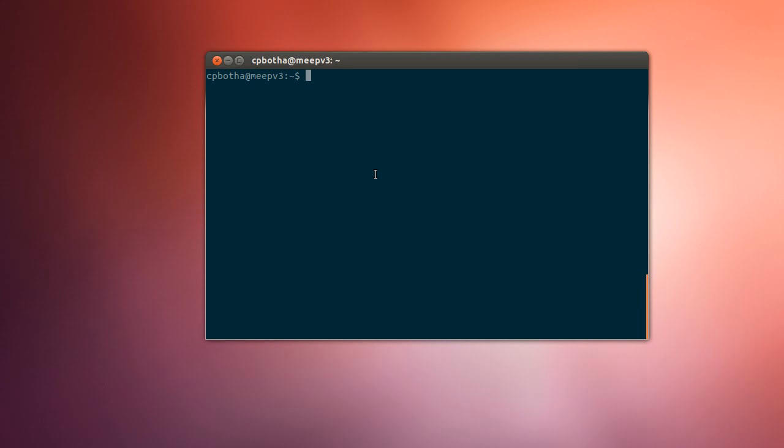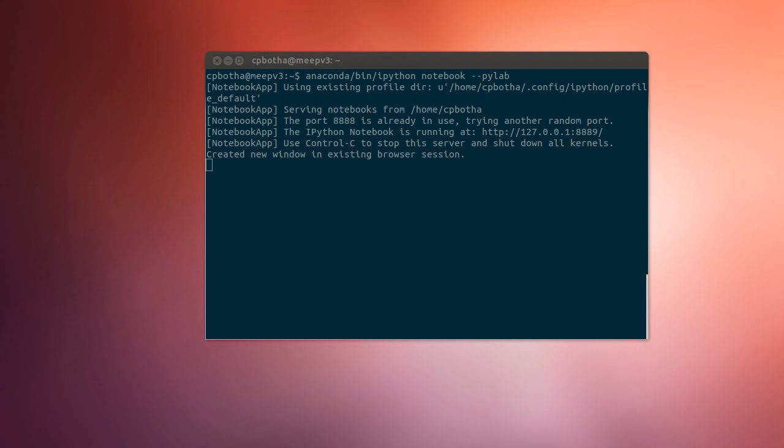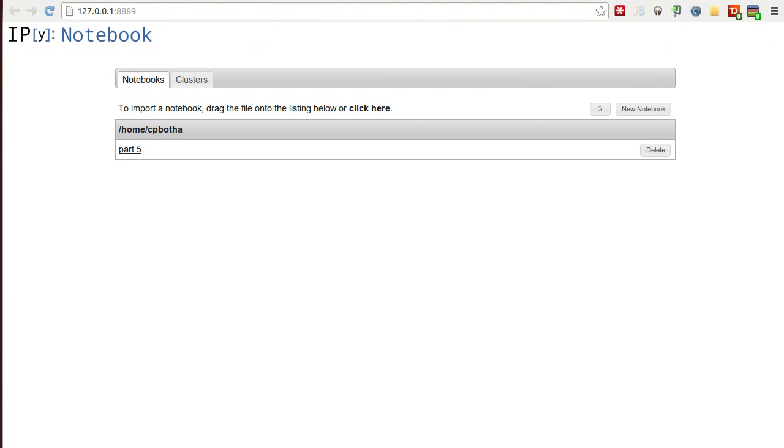Because we will be doing some 2D physics and animation by the end of this lesson, we have to start up the IPython Notebook in non-inline mode. So we do IPython Notebook --pylab, because we will be using NumPy and Matplotlib quite extensively, but note that I'm leaving off the equals inline. Okay, so that gives us our notebook tab interface over here.